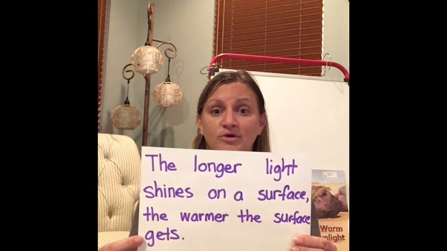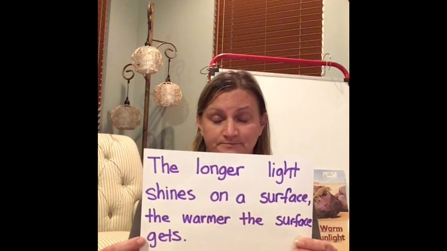So we made the model and tried to figure out why the surface is getting warmer in the afternoon. We realized this key concept, right? We realized that the longer light shines on a surface, the warmer the surface gets. So we're going to look at some pictures today to talk about which picture is warmer and why.